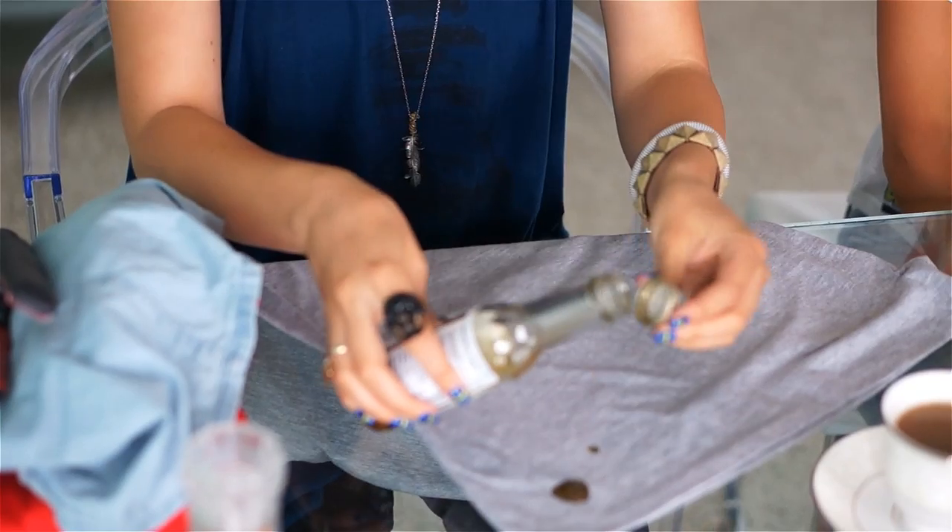For the last hack of the day — if you spill oil on your shirt or any type of clothing, maybe you're eating too many french fries. Or maybe you're on a diet, eating fries in the car, and then you walk into work with a french fry stain — that's embarrassing. But if it happens, you can put some salt on it and it will soak it up, which is pretty cool. I'm going to demonstrate. I don't really know if this works — I just read that it works, so we're going to test this theory. This is sesame oil, and we're going to use this Himalayan salt.